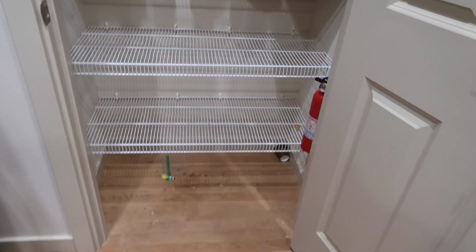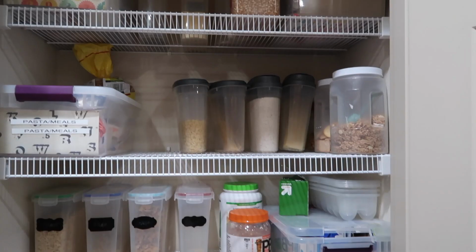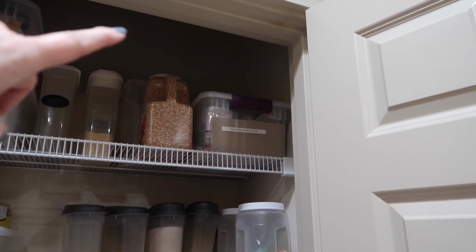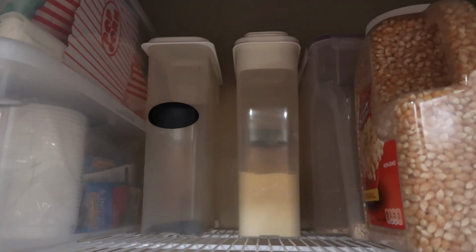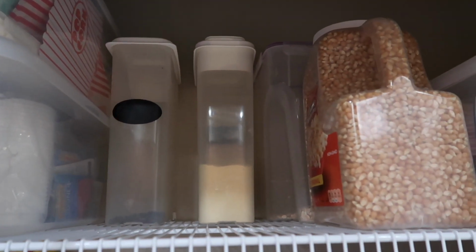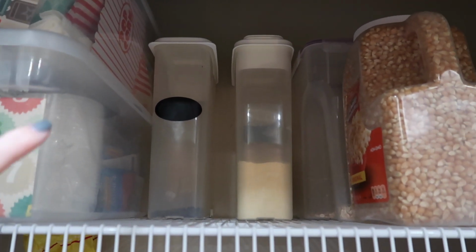Okay, we have cleaned everything out that I'm going to clean out, minus that and that. Okay, straightened up a little bit more, tucked away some plates and some cups and some utensils into that bucket up there. Then all of these are empty. I do have an empty chocolate chip bucket up there. I think I'm going to fill it. I think I have some out in the garage. It's just dangerous to do because then they start eating the chocolate chips and I need them for baking.